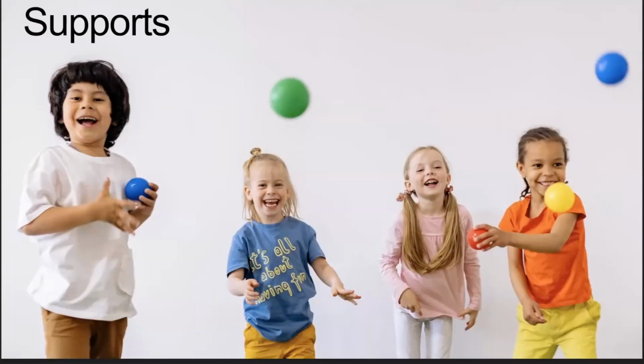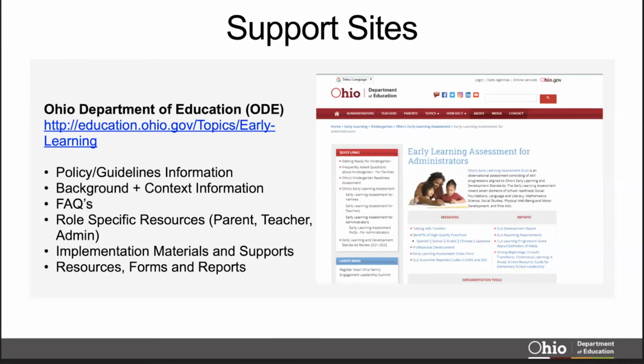As far as supports are concerned, we just want to make you aware that the Ohio Department of Education is the place to go again for policy and guideline information, as well as a great many other resources specific to the roles associated with the assessments. So there's information there about parents, that would be beneficial to parents.